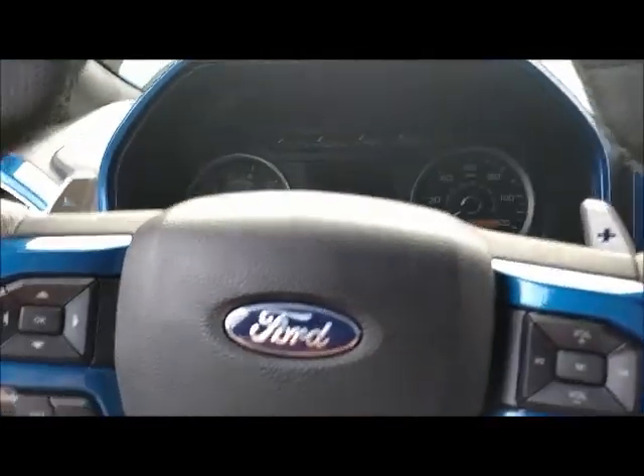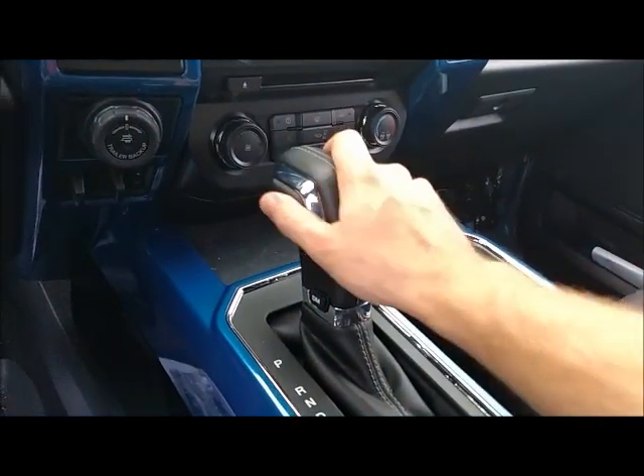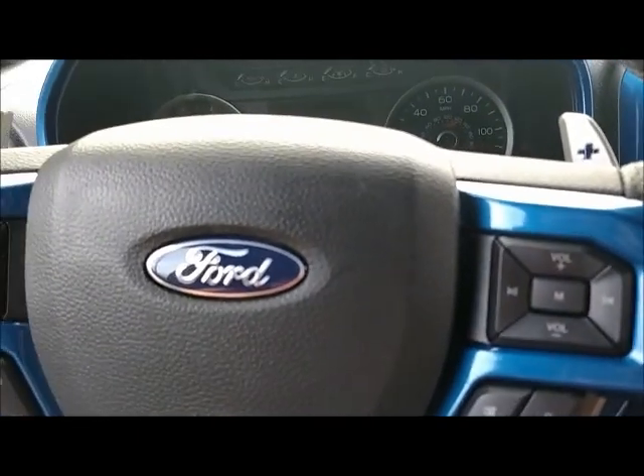Just color-coded. Everything looks good back there — let's just stick it back in there. Give it a little push, there we go. I can give you a quick look at everything after I got it all painted — just doing the wheel. Oh, it looks a lot better. A little column. Alright, this is as far as I'm going to get today before it gets dark. I'm going to go ahead and try to wire the rest of it up tomorrow. Trim's painted, Raptor steering wheel in — hopefully tomorrow I'll get these paddle shifters working instead of the one on the column. A little sport feel to it. We'll be back tomorrow and see what we got.